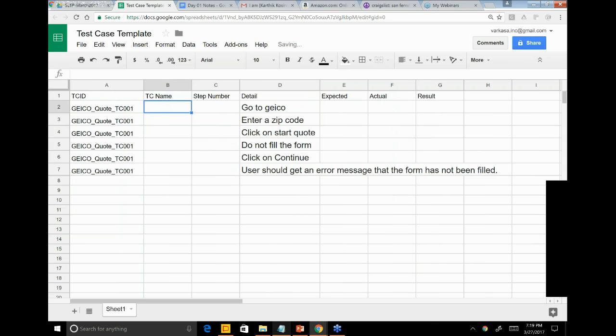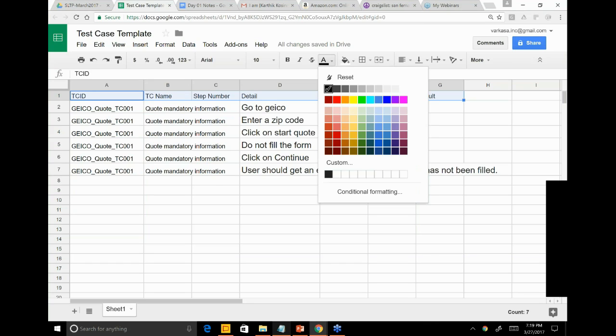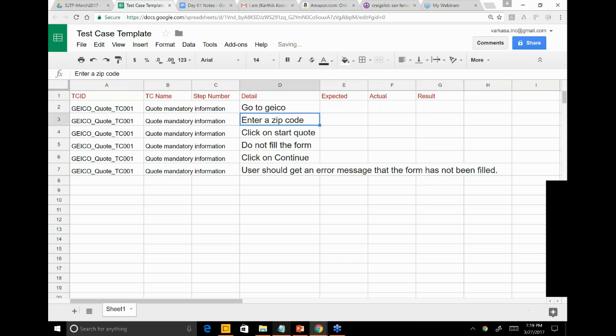What is the name of this test case thing? Quote mandatory information. Unless you get that, we cannot. So this is the name I have, and I'll put it out here. Whenever you're doing automation or testing, especially automation team, you have to be extremely clear. Okay, that's what we're doing.